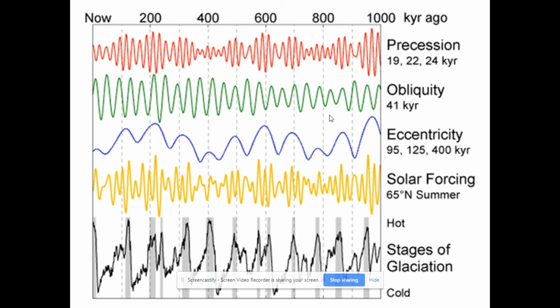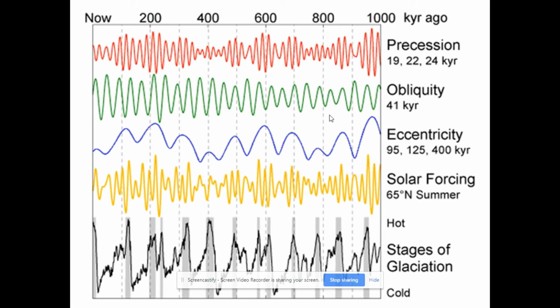The obliquity, 41,000 year, okay? Start from here, go to there, right? That's about 41,000 here. Go from here to here, it's another 41,000. So we're at 82, and you can see it's a little bit more to get to 100,000. So from here to here, basically count one peak and one trough, and then come to a line that's even with the initial starting point, and that's about your 41,000 year cycle.